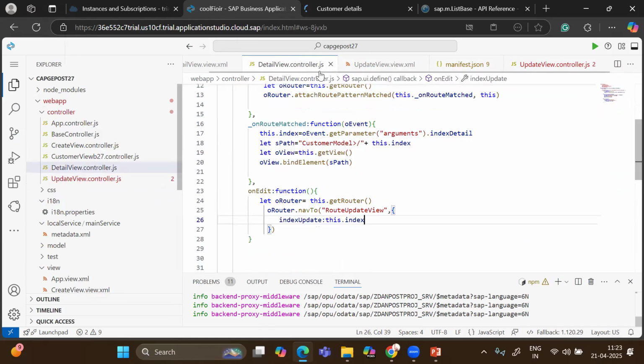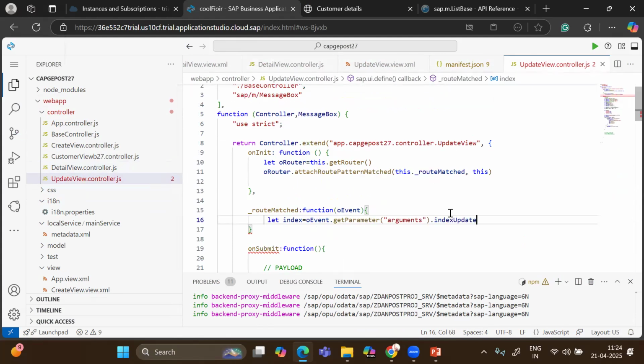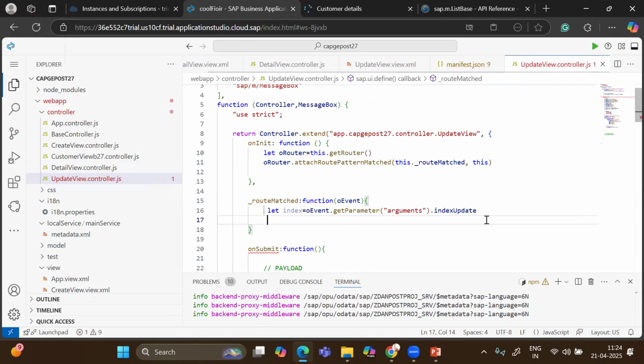So where is the update view controller? Over here. I'll just pass it. So once I get this index, I will just prepare the sPath. And my sPath would be the same sPath, the customer model, with a slash, and just add a plus to it and index.